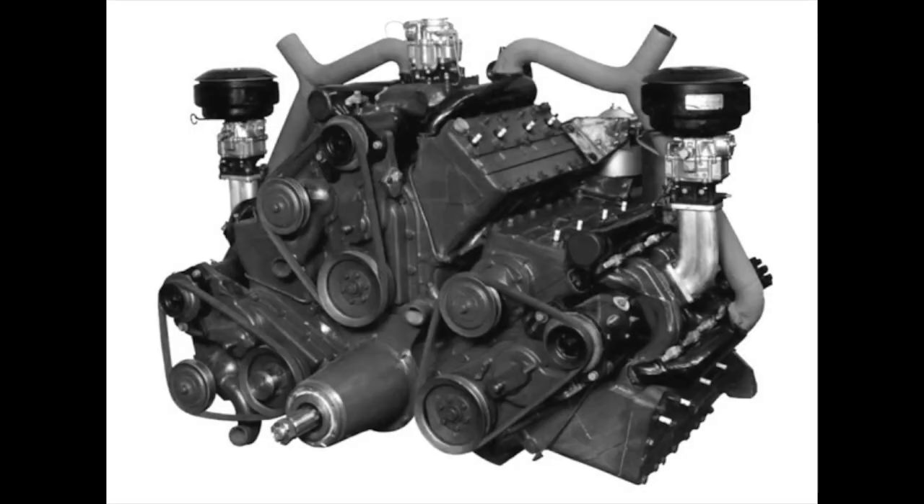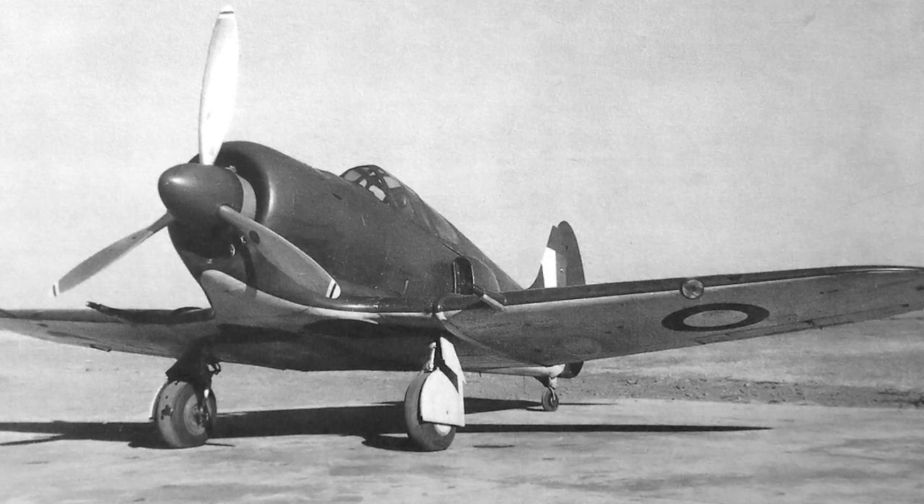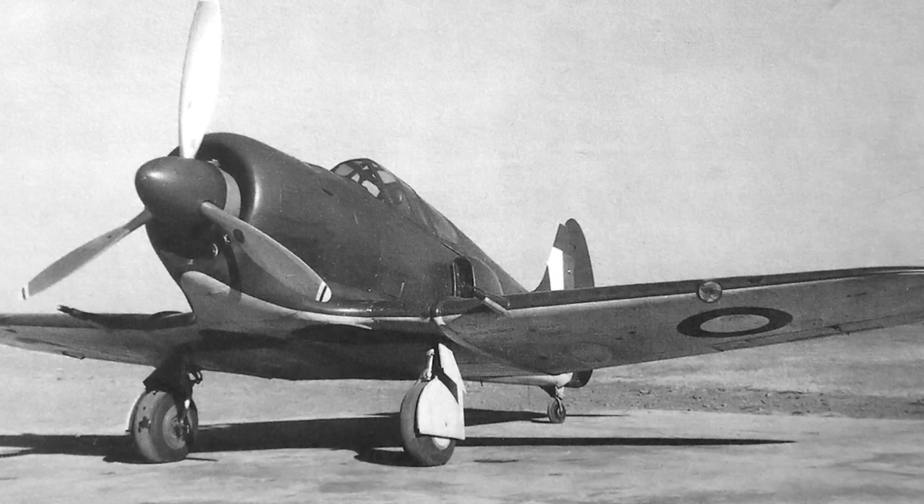When further designing the tank, numerous manufacturing obstacles presented themselves. First, a shortage of nickel, which was key in armor manufacturing, resulted in metallurgists needing to develop a new type of armor, which they based on zirconium metal instead. In addition, a shortage of Pratt & Whitney WASP aircraft engines originally intended for the Sentinel meant that the final design had instead three Cadillac V8 engines combined together, generating 330 horsepower. Engines had previously been prioritized for Australian and British aircraft orders, and not many were left over for usage in the Sentinel tanks.